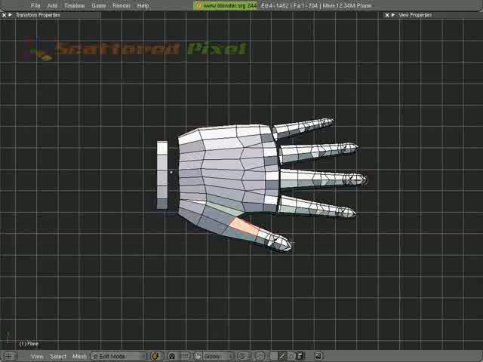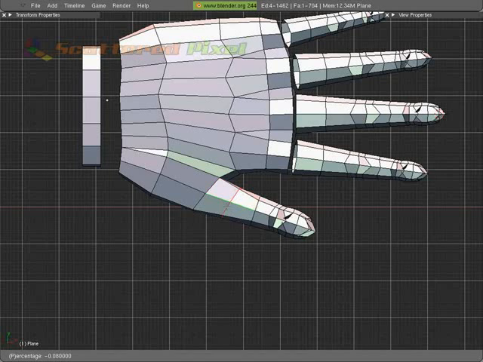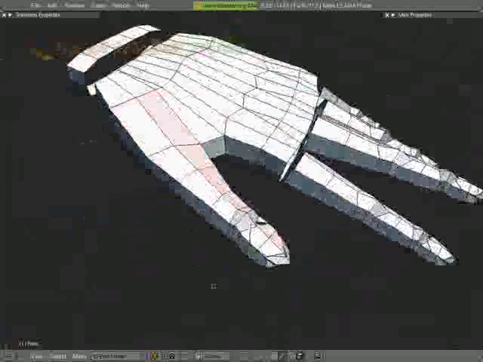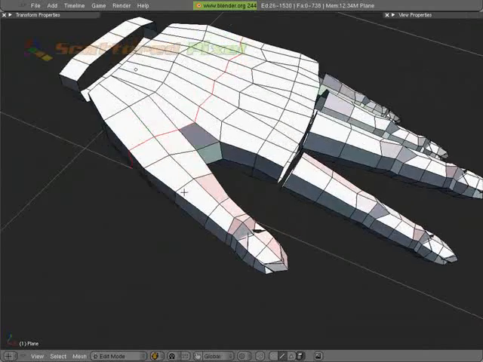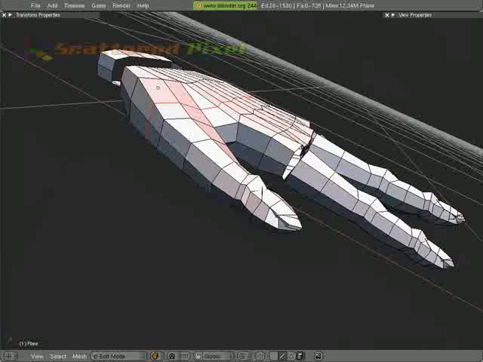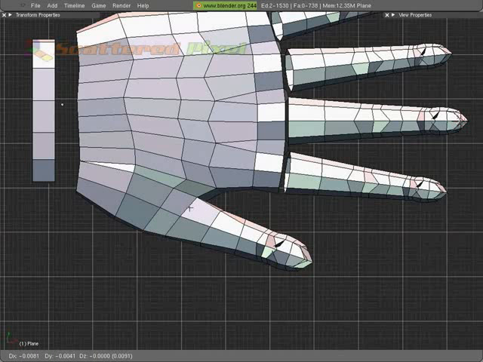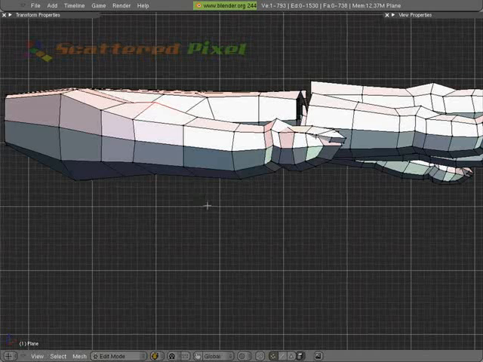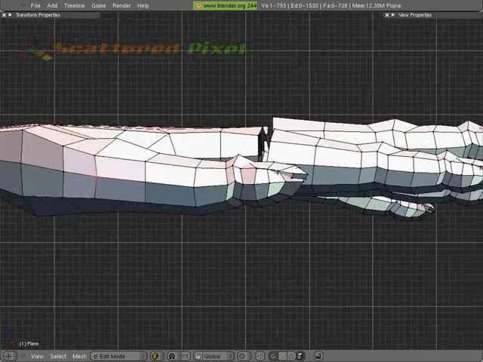Let's go to the top view and play with that thumb a little bit. Instead of doing all the stuff I was talking about, I'm going to add a division right here. And let's look at this. I'm going to add another division right across here. Bring that up a little bit closer. Let's look at those from the top, and I'm going to pull those out just a little bit. Not too much. Let's go to vertices and take this middle one and pull that up. There we go. Pull this one down a little bit. Actually, that's pretty good the way it is.